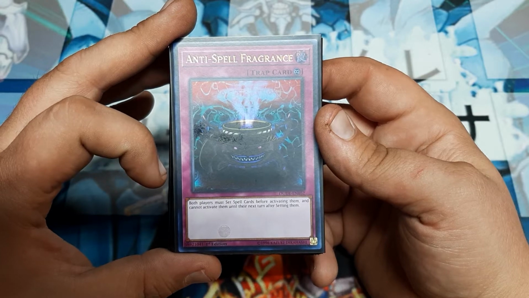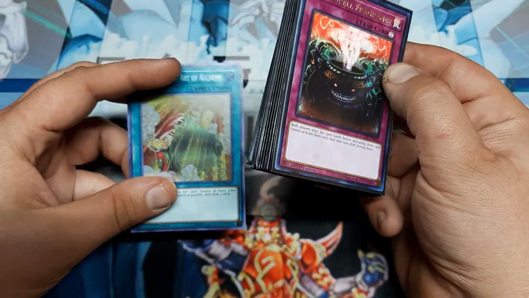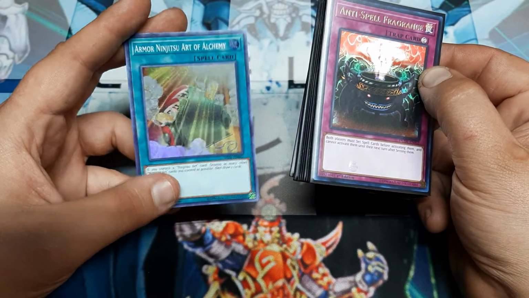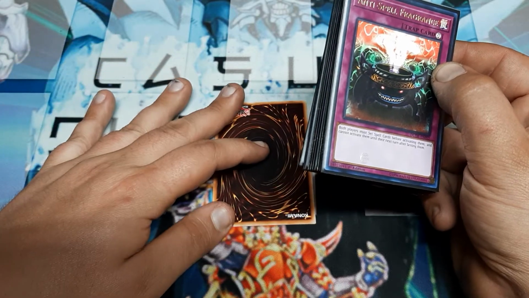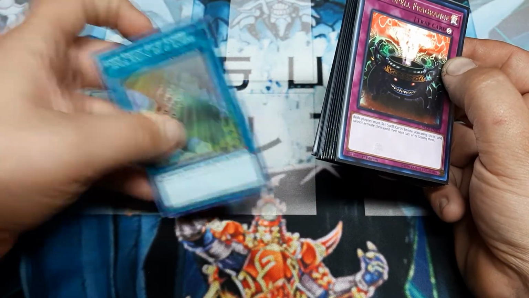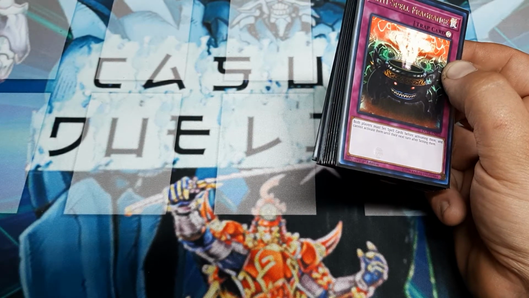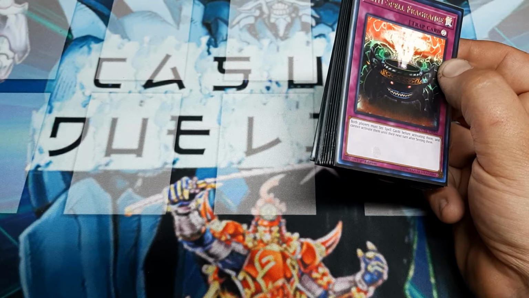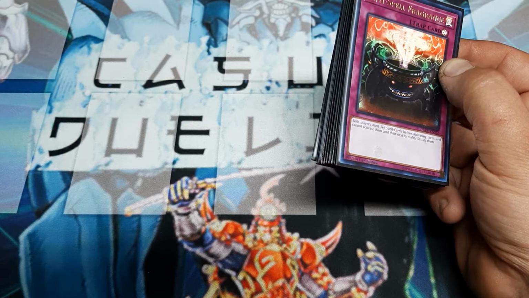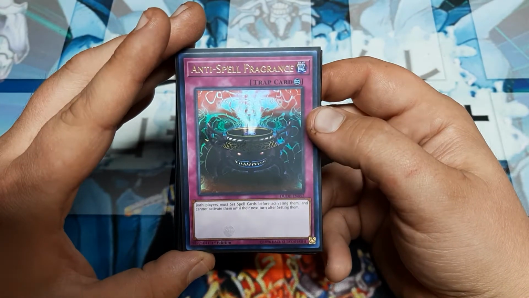So what this floodgate in effect is going to do is turn whatever the spell is, let's say Armor Ninjutsu Art of Alchemy, into a trap activation. You are going to have to set it first, wait a turn, come back to your own turn, and then activate that. The only exception to this rule would be, of course, if you had some quick-play spell, at which point, just like a trap, you could activate it during your opponent's turn, should timing be appropriate.